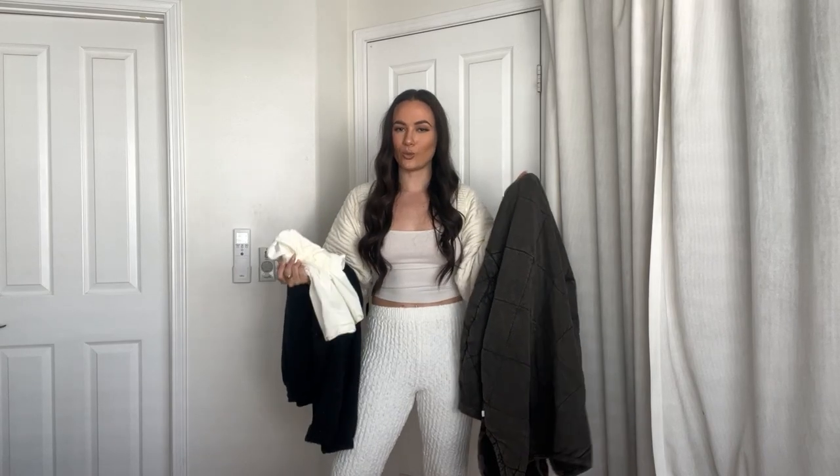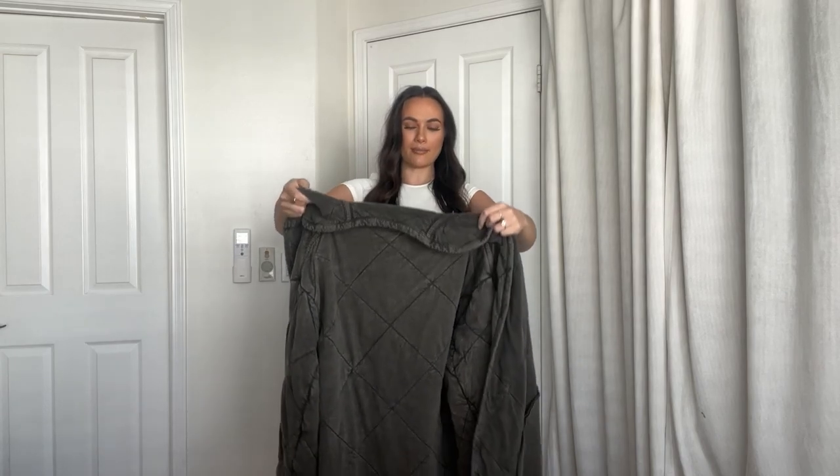Let me just try it on so you can see what I'm talking about. So this is the outfit on — I'm literally obsessed, everything fits so well. I believe I got a small in this top and medium in the sweatpants. They are so cozy and I love the contrast of the white drawstring. I wanted to show you without the coat — I got a medium-large and it's definitely oversized, so you could stay true to size. I love an oversized fit. I wear it around the house all the time, but I think it would be so cute to style out with a dress or skirt and boots. I'm obsessed, and I honestly wasn't expecting to be since I haven't loved Urban Outfitters in the past, so I'm really happy I got to fall in love with their clothes again.